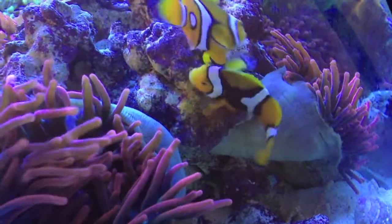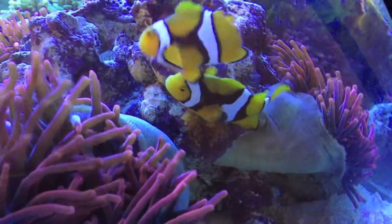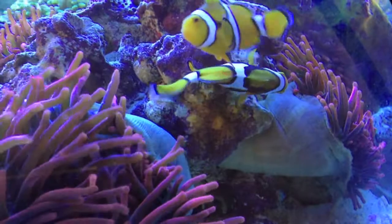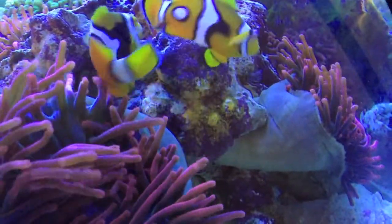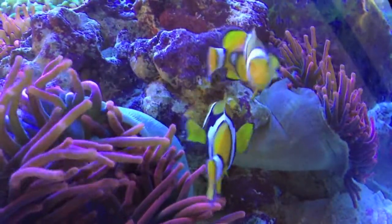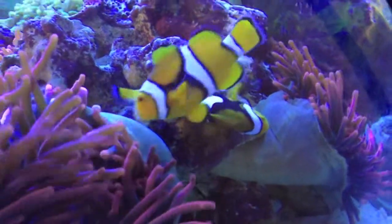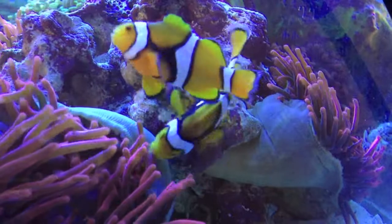As you can see here, the female is depositing the eggs while the male tugs on the anemone with his mouth. Once the female is done depositing a small group of eggs, the male will come in and fertilize them really quick. And the female goes back and continues to lay more eggs while the male bites at the rose bubble tip anemones.